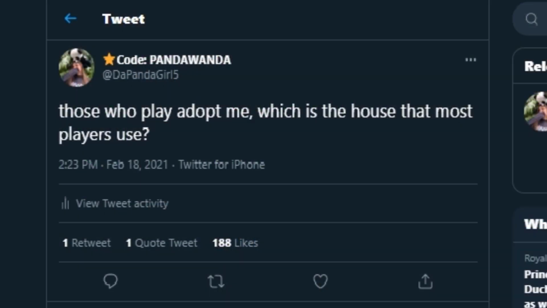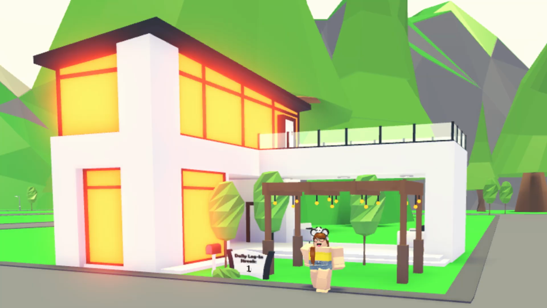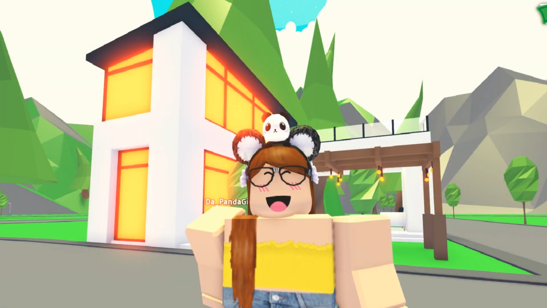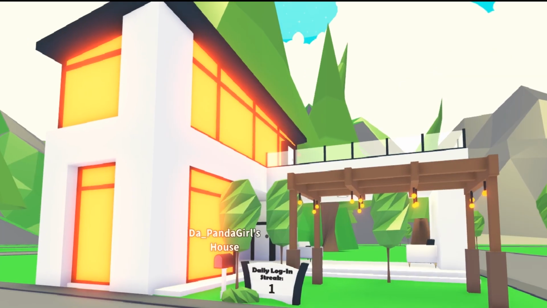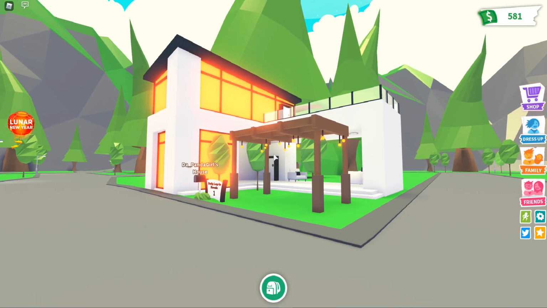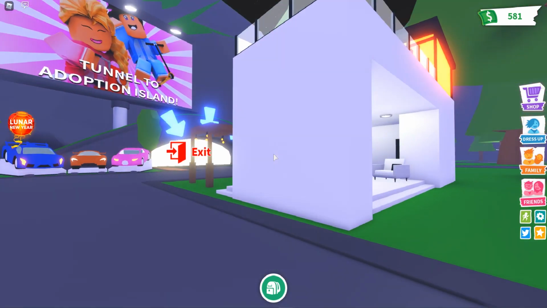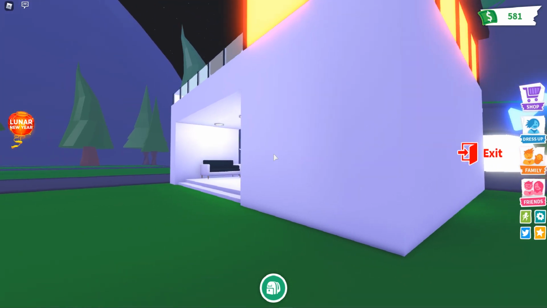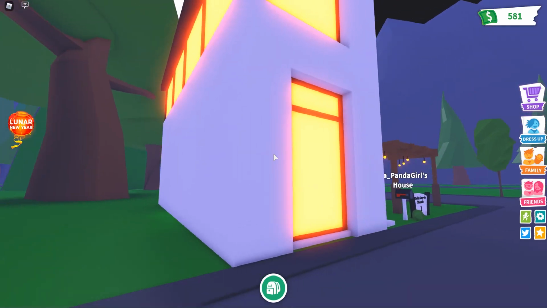I went onto Twitter asking Adopt Me players which was the most popular house, and it was between this one and also the family home, I believe. Since this one is a two-story house, I thought it would be a cooler idea to rebuild this one. Basically, I'm just going to be creating the exterior of the build, as the interior is typically different. So this is how it looks outside. It doesn't take that much decoration, and each of the houses I may decorate differently.